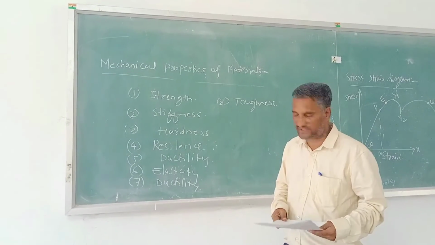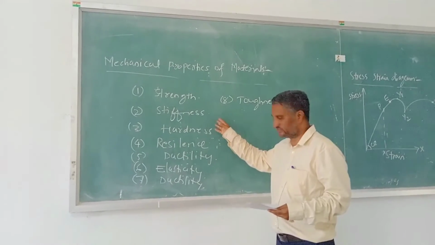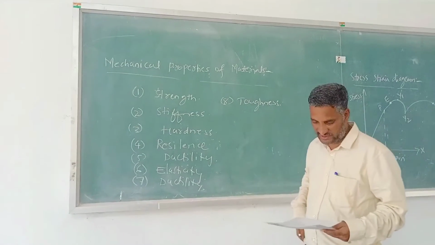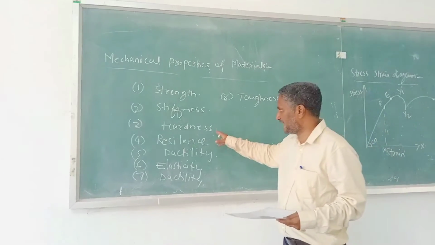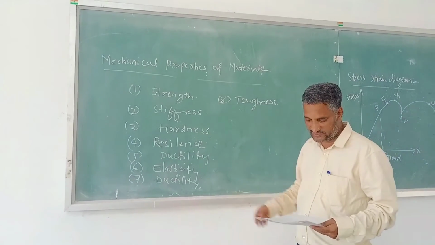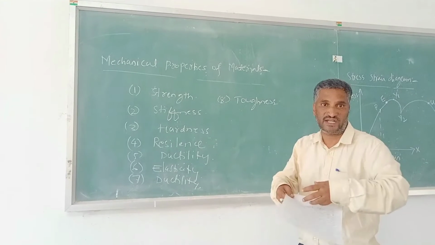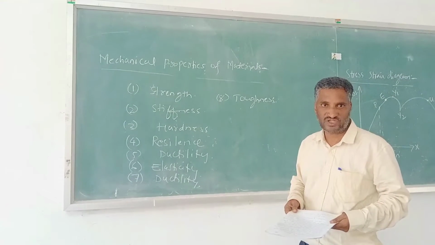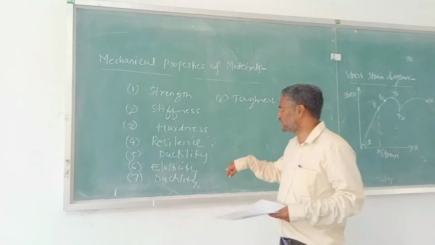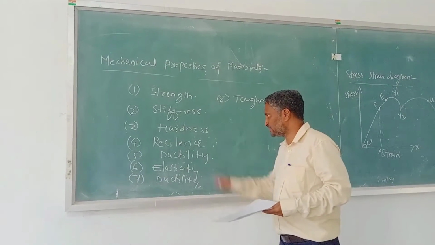It is generally expressed as an important property involved in the design of components like gears, sprockets, chains, right? You can find it in cams where there is constant rubbing action, and in ball bearings. Such materials are in contact with each other, and when they are in contact you can find the hardness property. You can improve the property by adding different materials to the same material. So that is about hardness.